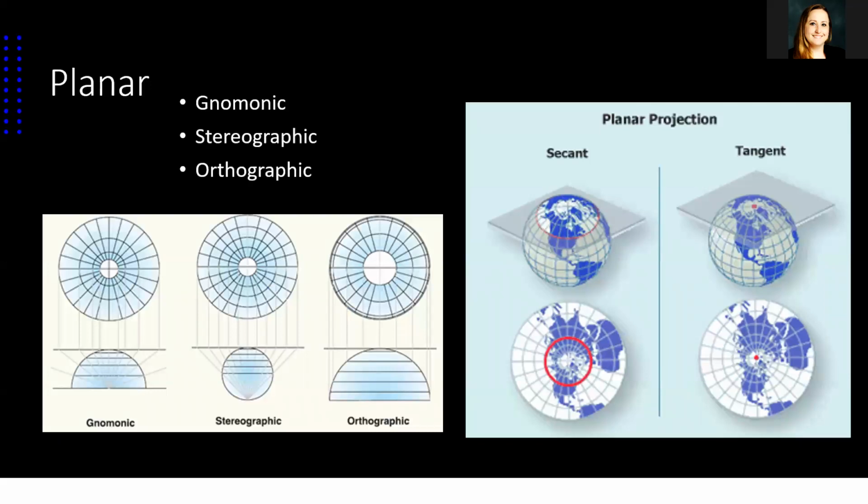Planar projections are also referred to as azimuthal, zenithal, and stereographic projections. They are created when you project the surface of the Earth directly onto a flat plane. In planar projections, the lines of longitude converge at the point or circle where the globe and plane meet. The lines of latitude form concentric circles. Planar projections vary most based on the light source that projects the map onto the planar surface. You can see the differences for yourself in the image on the slide.